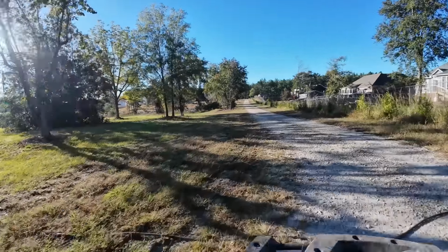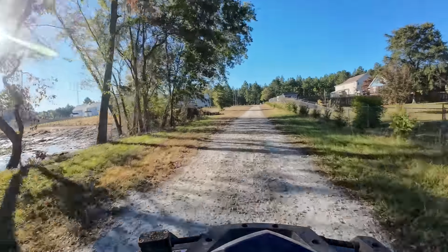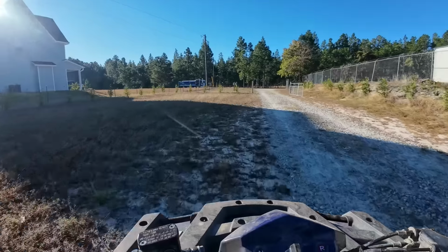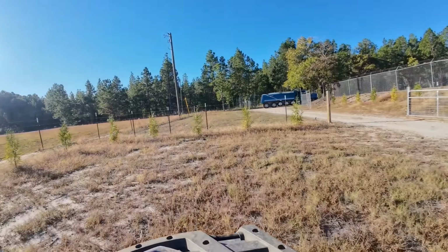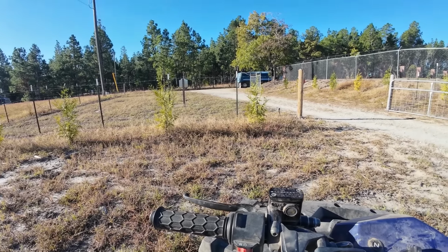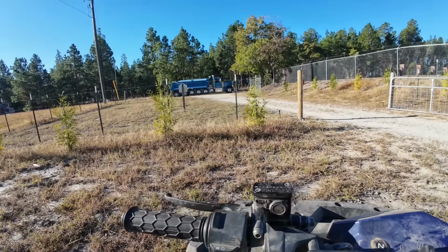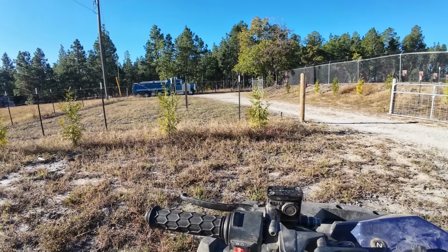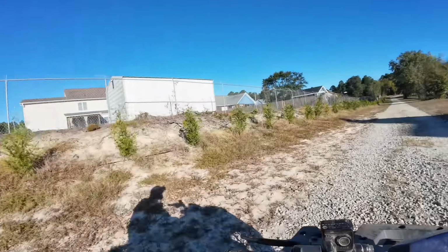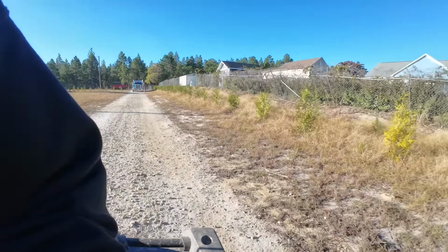Everybody usually always passes this driveway. Pretty sure I just saw the dump truck. Yeah, right here. Yep, he about missed it again. Glad I came up here to wave him down. Everybody always misses it. He drove past it, now he about to drive past it again. Let's get him dumped.